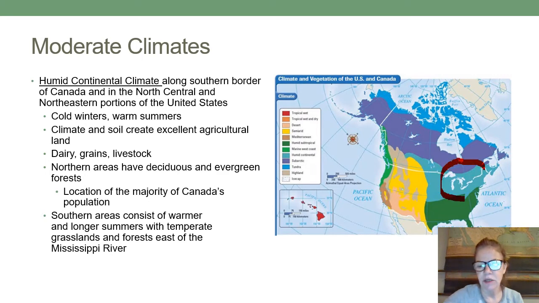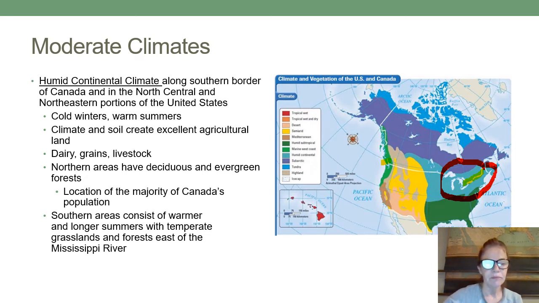So in this area here, this is going to be the majority where the population of people from Canada live. When we get into subsequent chapters, you're going to see right along here is the St. Lawrence Seaway, and that's where you're going to have Toronto, Montreal, Ottawa, Quebec, all of Canada's major cities. They do have some population centers over here where you have a more moderate climate too. And that's more marine west coast climate in that area.